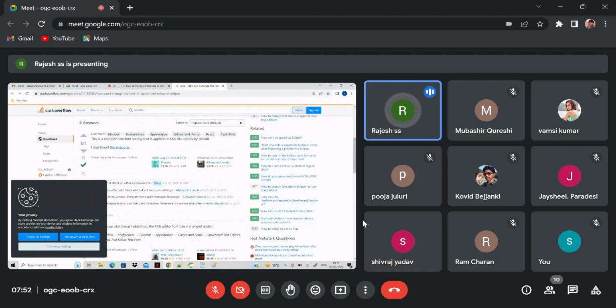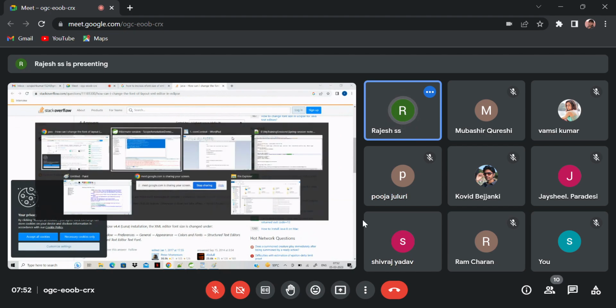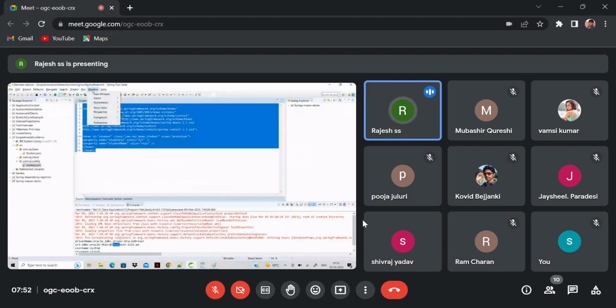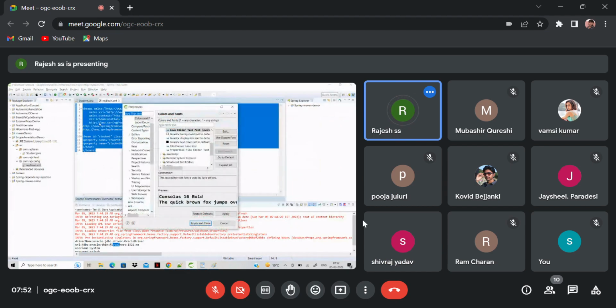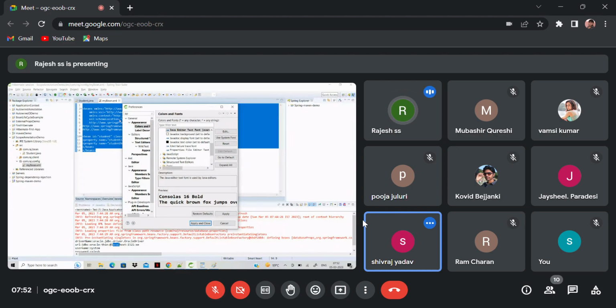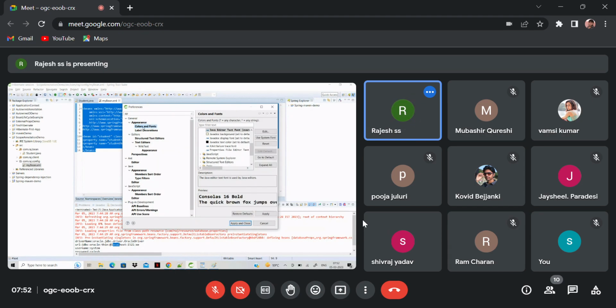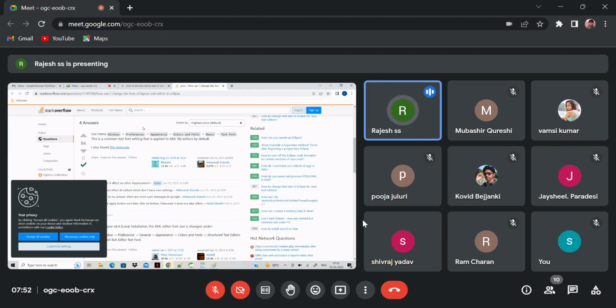Window preferences, Appearance, Colors and Fonts. Here we'll check preferences, appearance. Colors and Fonts, and this one, Basic.